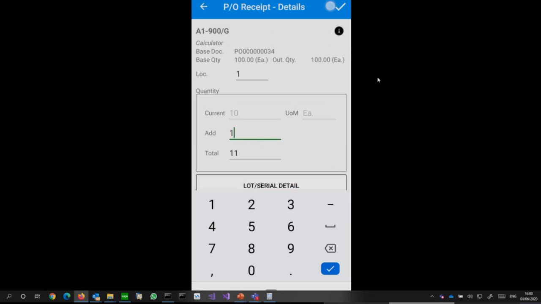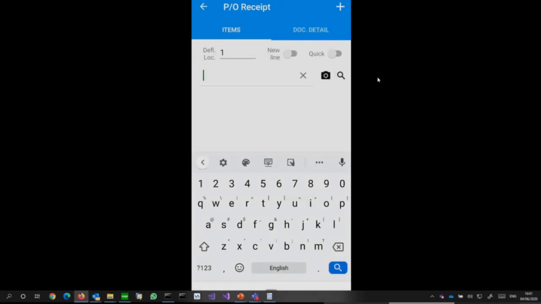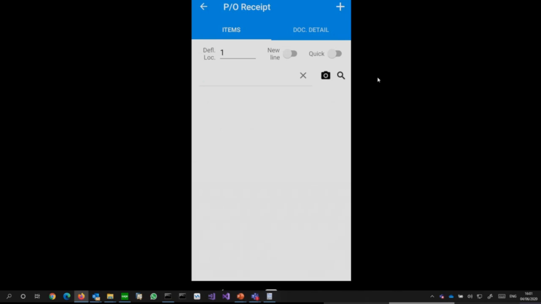And I can tell you that this also works with document numbers as well. So if I have a purchase order or an OE order in front of me with the document number, I can also scan in that particular PO number I'm receiving. The last thing I want to show you would be if I'm doing a receipt without PO. Just now I mentioned the quick scan mode and also scanning multiple barcodes.